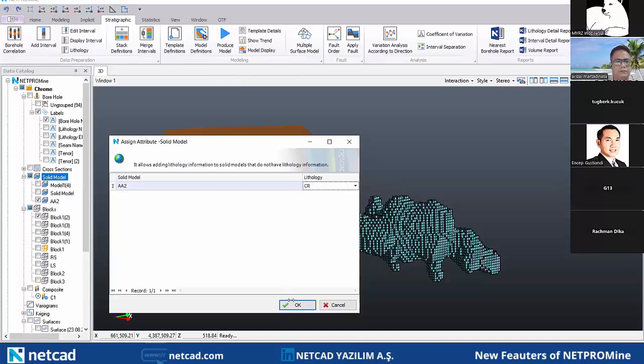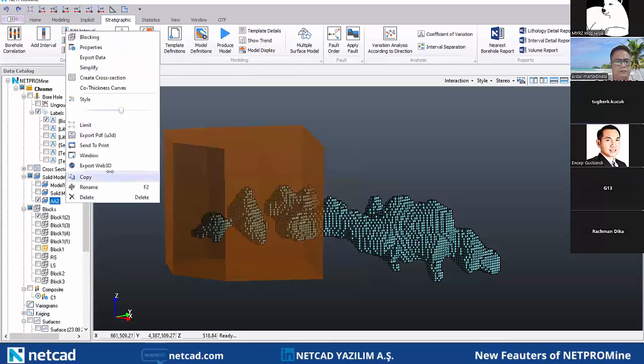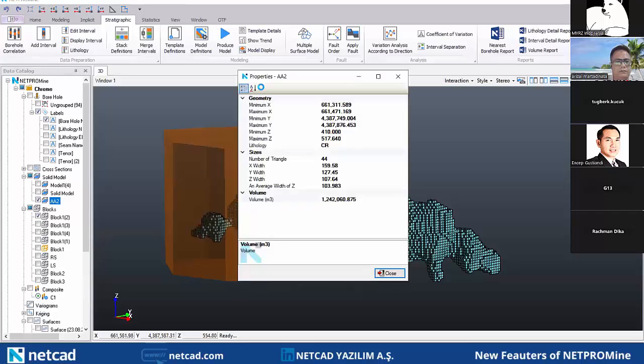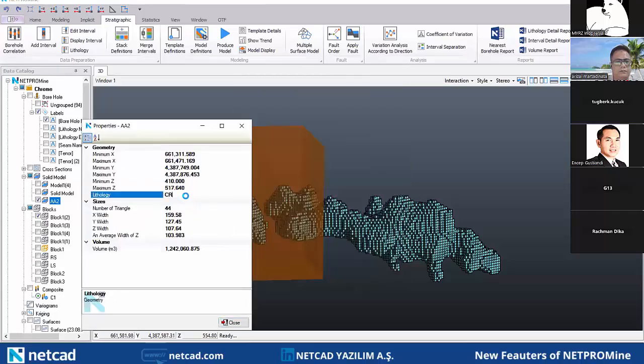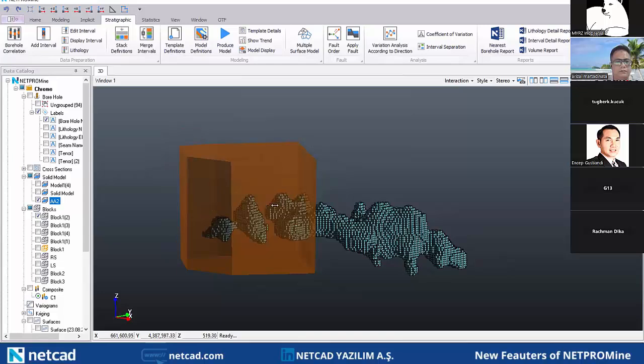So it's a Chrome lithology. And now in the properties, we can actually see that the solid belongs to the Chrome lithology. So different solids are going to belong to different lithologies.